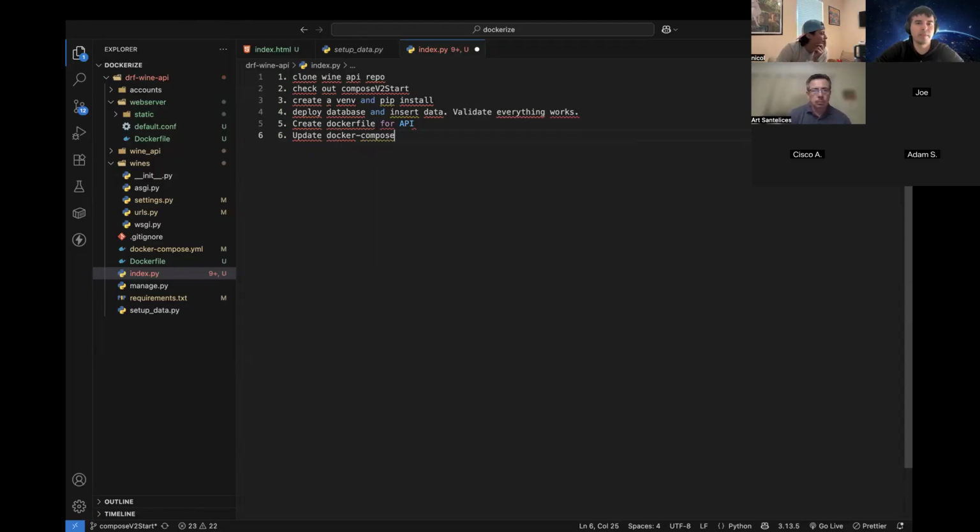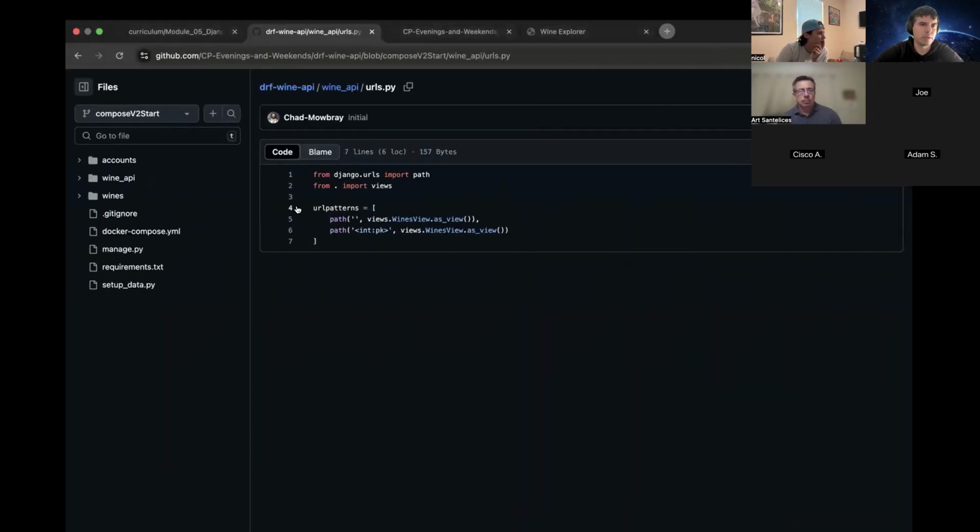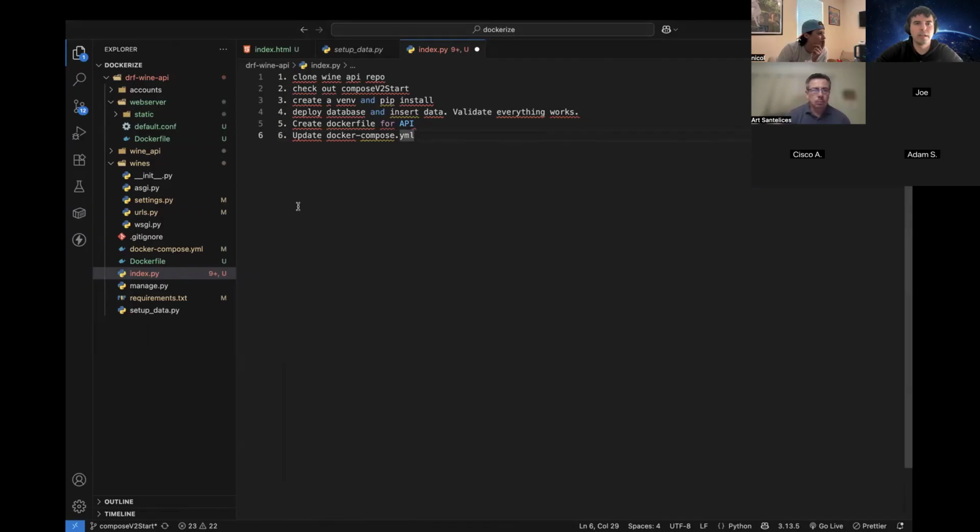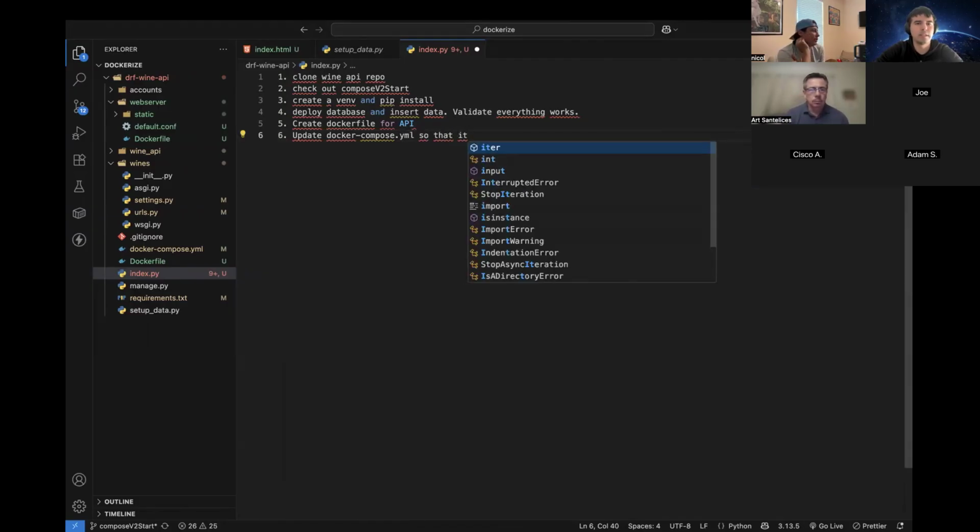I'm going to update Docker Compose YAML. Close enough. All right, update Docker Compose file to do what? So I created this Docker file for my API, right? I looked through my Django project, but now I need to update my Docker Compose YAML so that it does what?